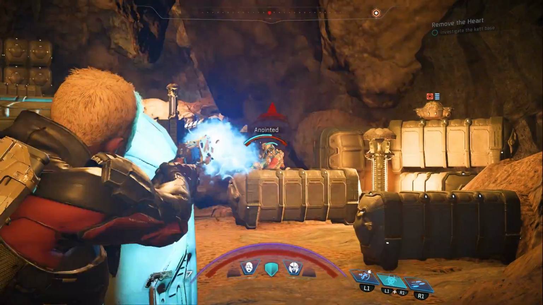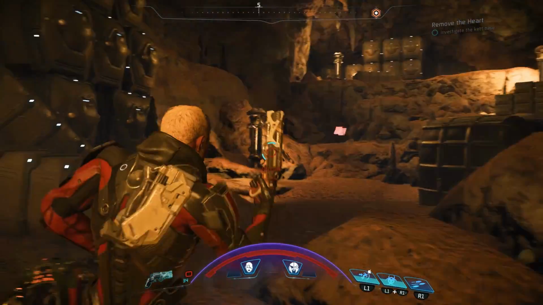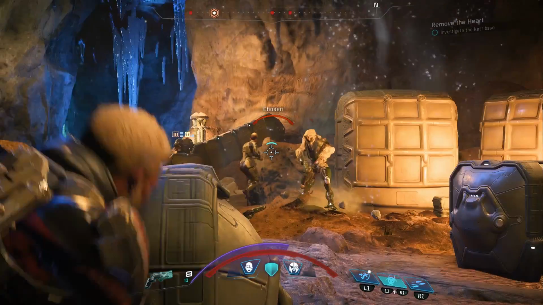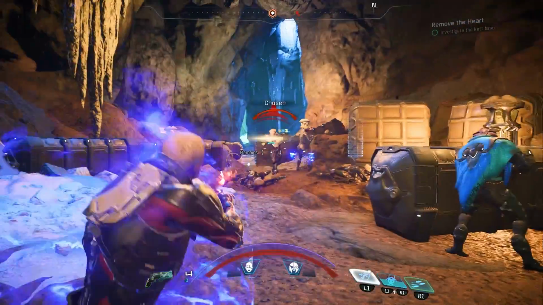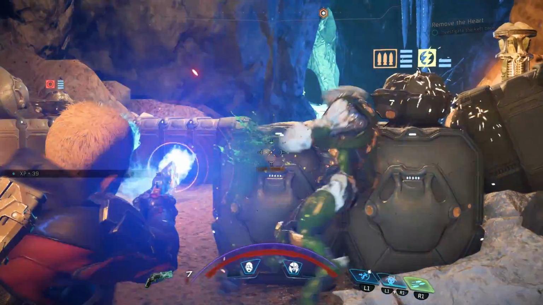I'm Razorstrike and I'm going to show you how to make an explorer build here in Mass Effect Andromeda. With this explorer build, he's pretty much a jack of all trades. He's going to have a skill from each one of those trees, the combat, biotic, and tech powers. You're going to have a boost in damage for your pistols and assault rifles, a lot of damage reduction, boosted shields, and with your tech powers, you're going to have a lot of cooldown reduction also.